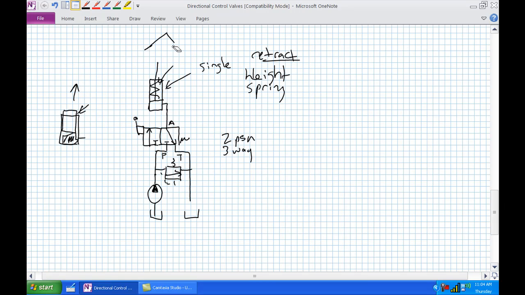Okay, so let's go back into our directional control valve discussion here. So again, this is a two-position three-way. What's happening in our de-energized state, i.e. the spring offset condition? Well, it's retracted because there's no pressurized fluid input to the cap end. We go ahead and shift to our activate position.